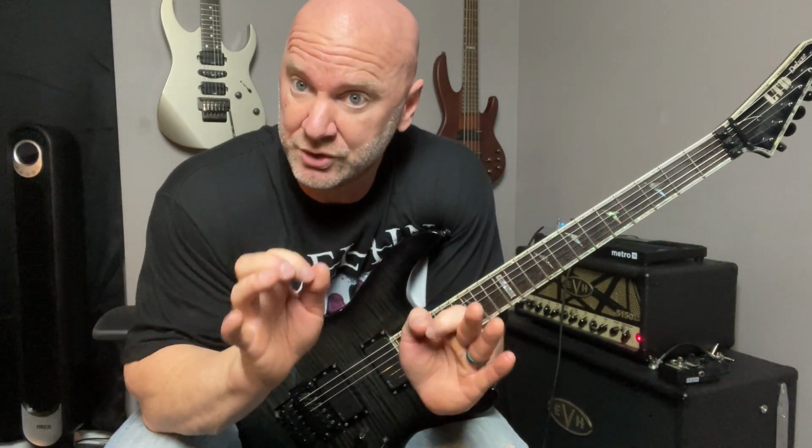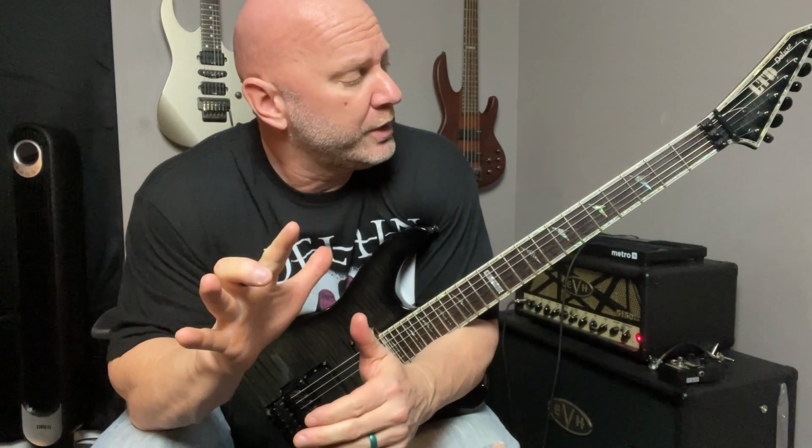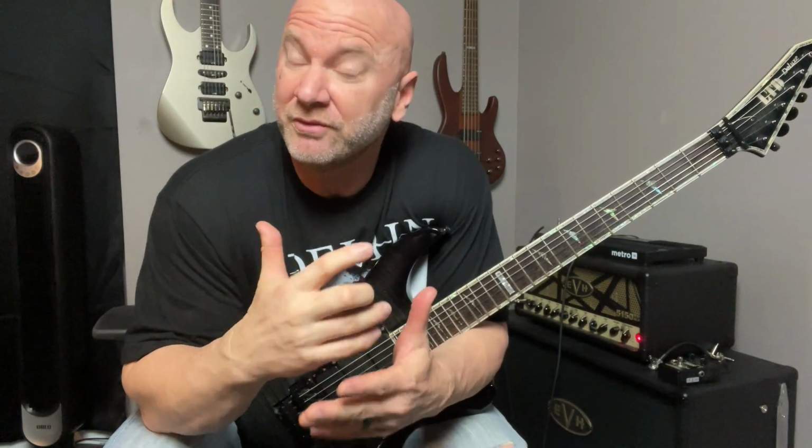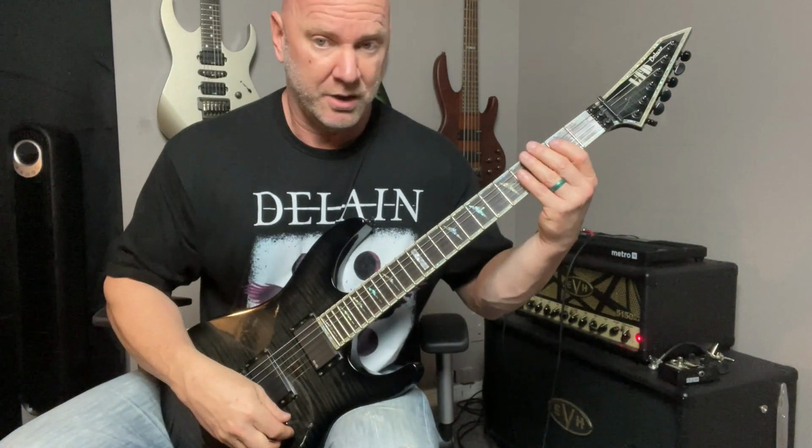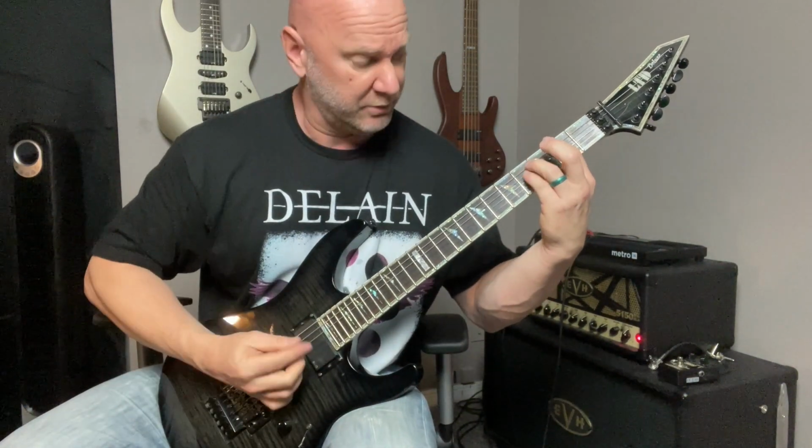Now, just a couple of notes. Number 1, and most of you already know this, but I am in standard tuning. Number 2, we are playing this in the key of F sharp minor. So if you were to play the full chord of the key that we're playing in, it would be an F sharp minor.